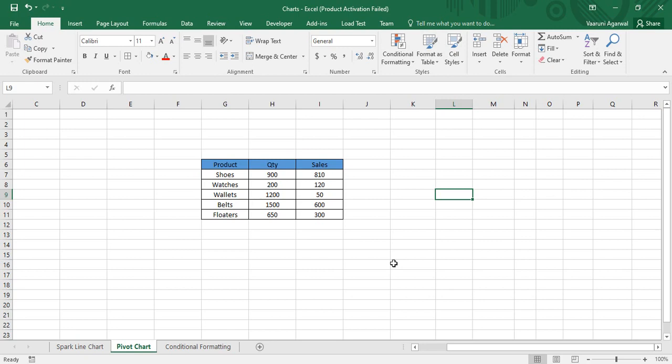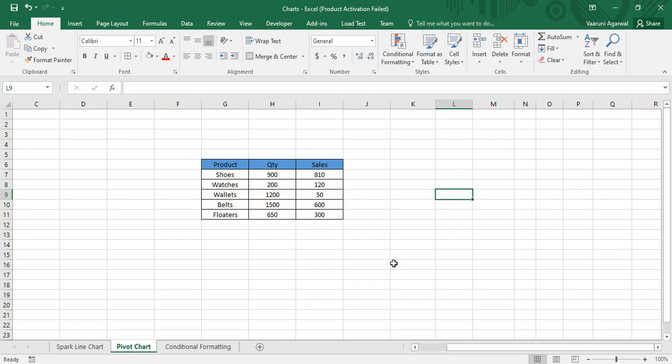As we have already discussed the pivot table, you may recall that a pivot table is used to display the data dynamically, while a normal table displays the data statically. Similarly, the pivot chart is also used to show the data in a dynamic format. That means if you want to do some analysis, and the data you want changes over time, if you want the data to be filtered as per your requirements, as per your choice, then you can go for a pivot chart instead of a regular chart.